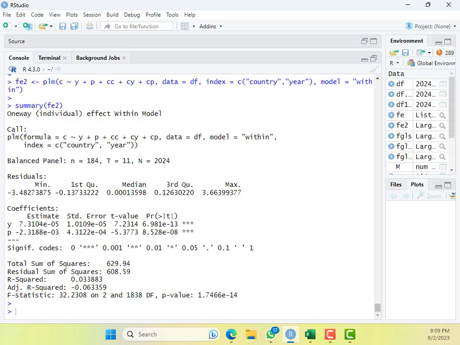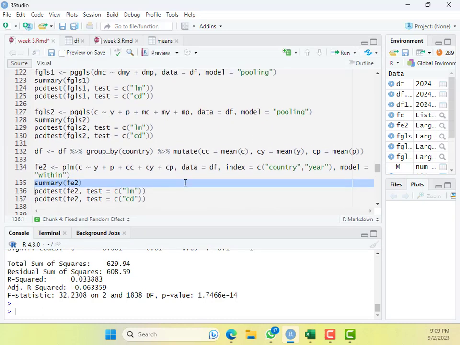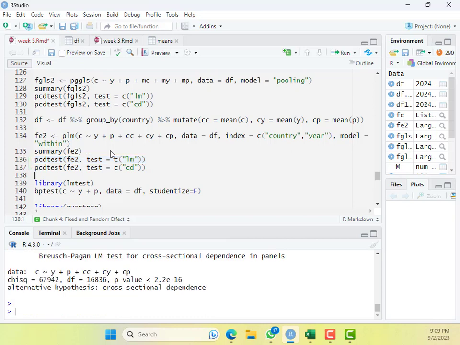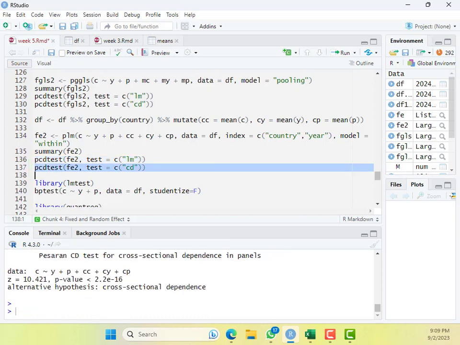the R does not show you the variables which are time invariant. Okay, but if you use that approach in Stata, it will show you the variable values. I don't know, I have done it promptly in the training, but I will work on it and I will show you how to see those values. When I do the cross independence, okay, so it is still showing.